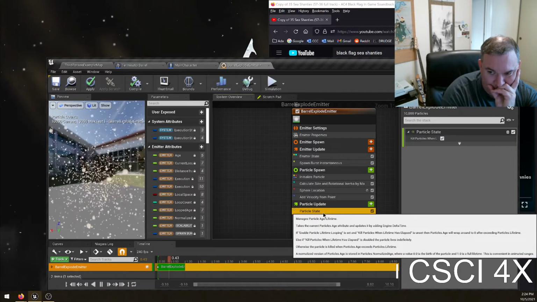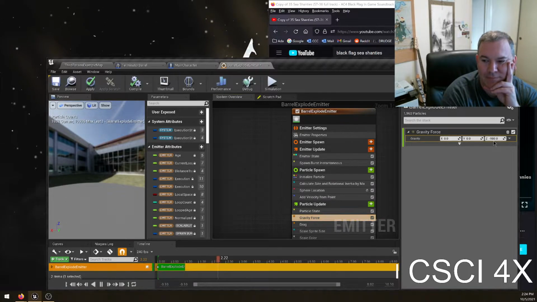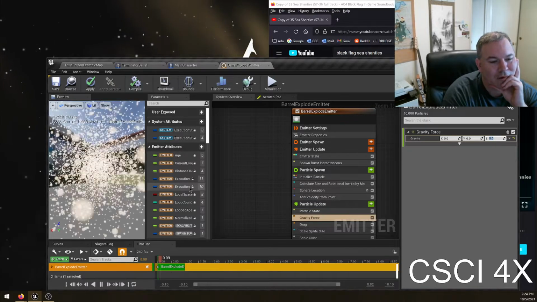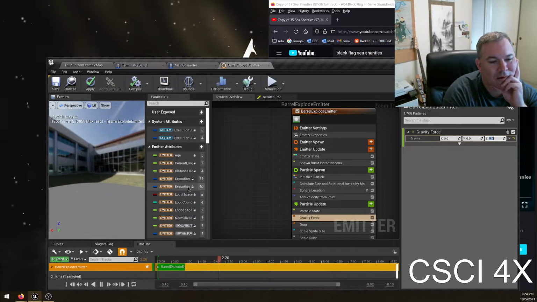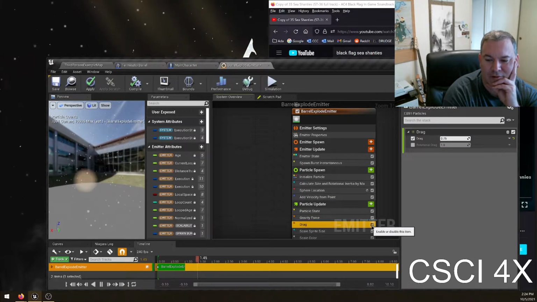Okay, particle state, gravity force. Do we want gravity on it? Let's try gravity off. See what that looks like. That's kind of cool too. I probably want to eliminate drag if we're going to do that. Turn off drag.